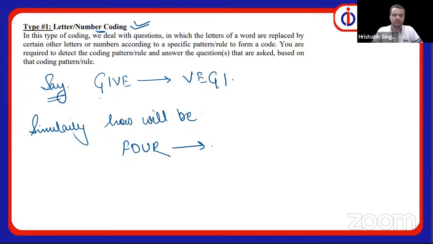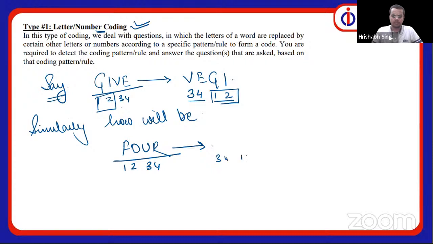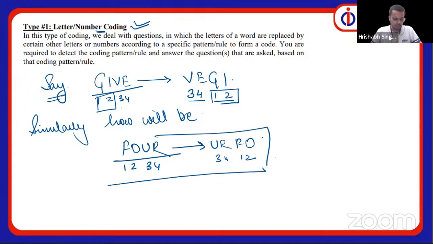So here, letter number coding में हम क्या देखते हैं? Let's say 1, 2, 3, 4. There are 4 letters. Here the rewriting is 3, 4, 1, 2. Letter numbers 1 and 2 become last, and 3 and 4 come first. Similarly we will write 3, 4 and then 1, 2. 3, 4 is QR, then FO. So this is one type of coding decoding. So this is letter number coding.